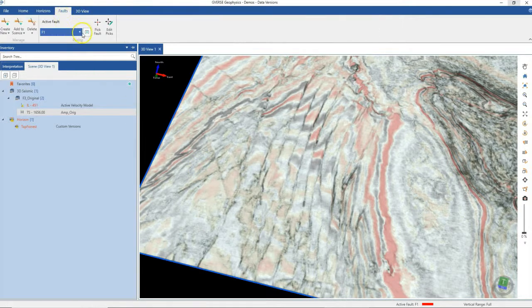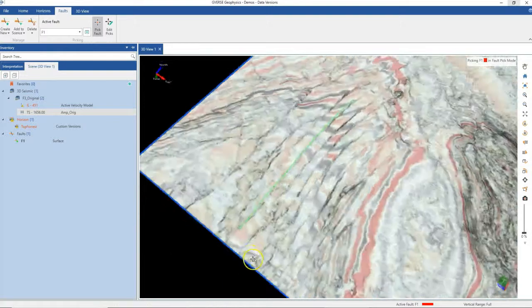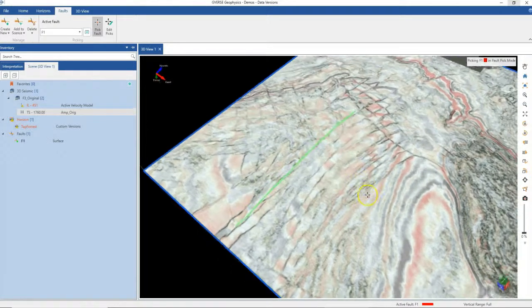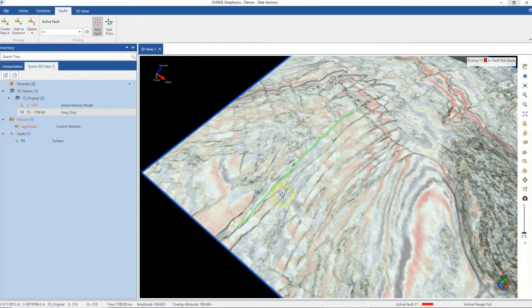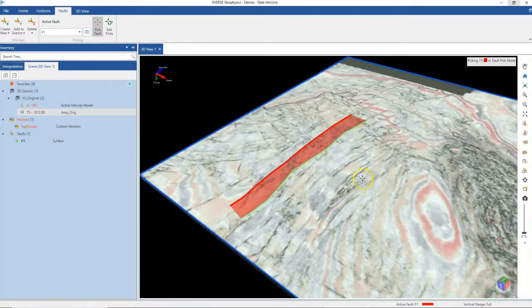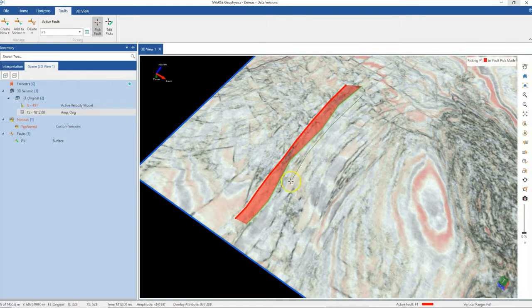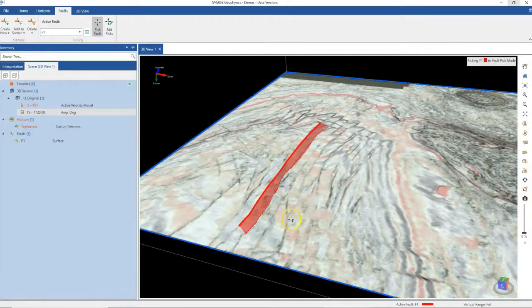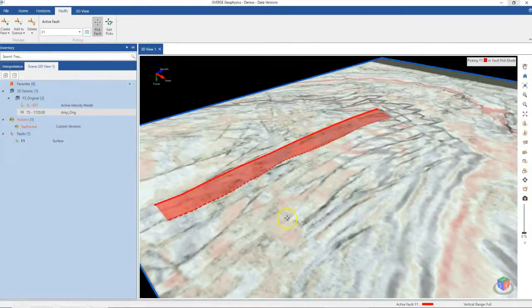So I can go to the faults tab, add my active fault to the scene, turn on the pick mode, and start picking. I can navigate to the next location and make my picks on this new location. And so on. Now you can see your fault surface is starting to shape up, and this is just one of the use cases of how co-blending can enhance your interpretive workflows.